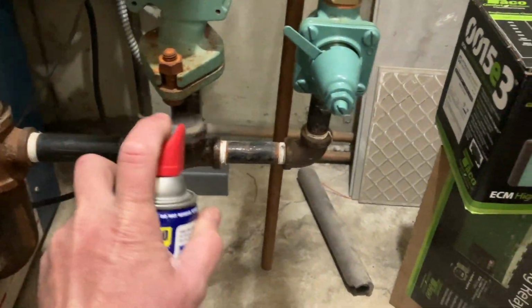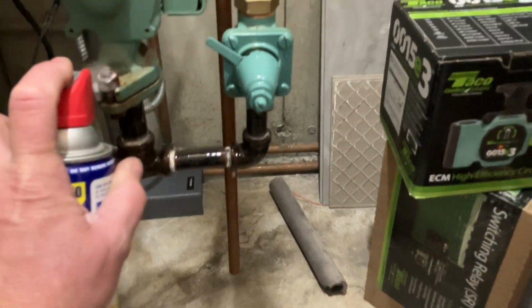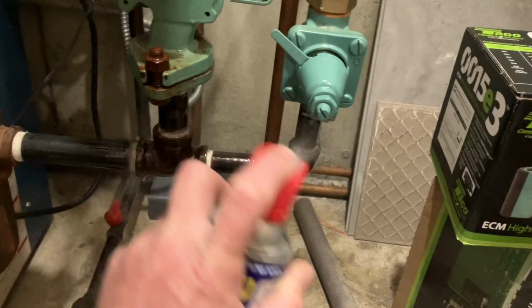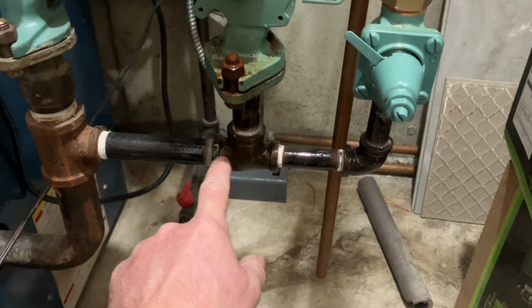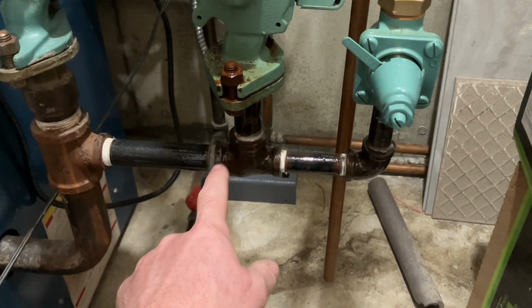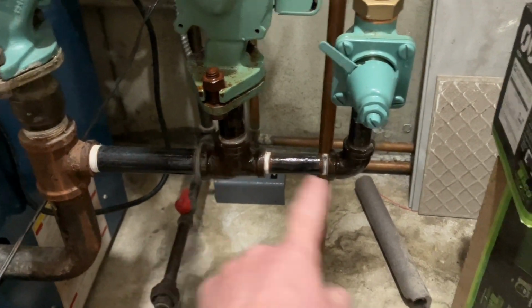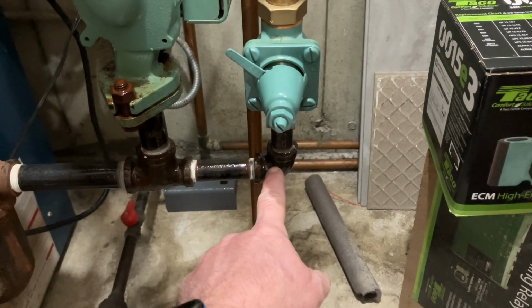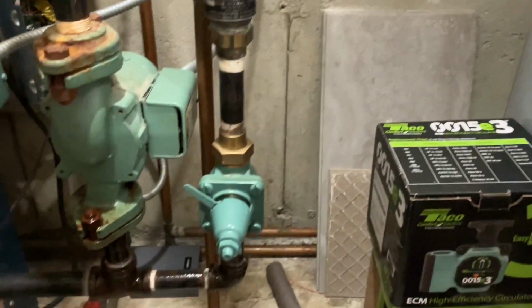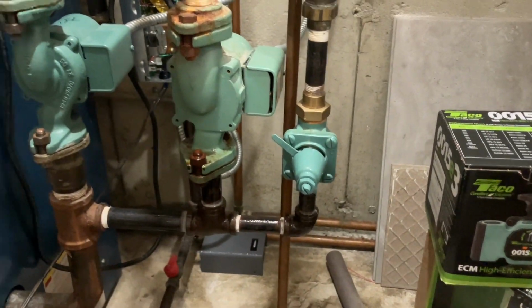Alright, first things first. I got to spray down these fittings and those flange bolts with a penetrating oil because this 3/4 by 1/2 inch black heel tee has got to be turned into a 3/4 tee. We're going to make this a 3/4 by 1/2 inch tee. I'm going to add a circulator right here. I don't want to reinvent the wheel. I don't even want to turn off the water to the house. I'm just going to add a circulator right here. It's fine. It's all good.